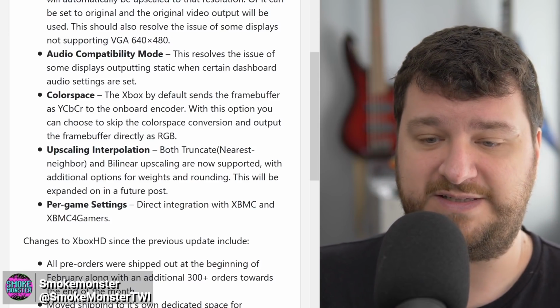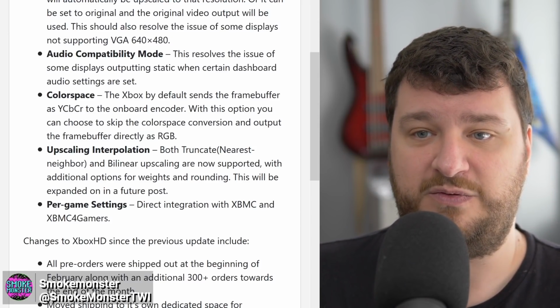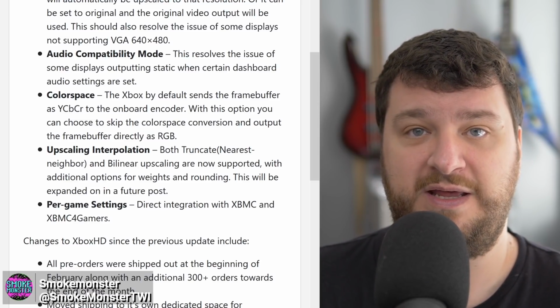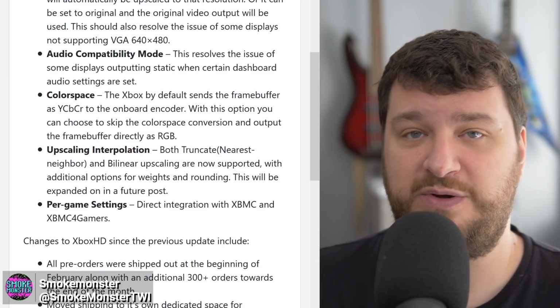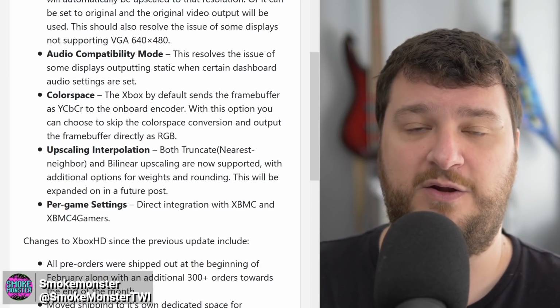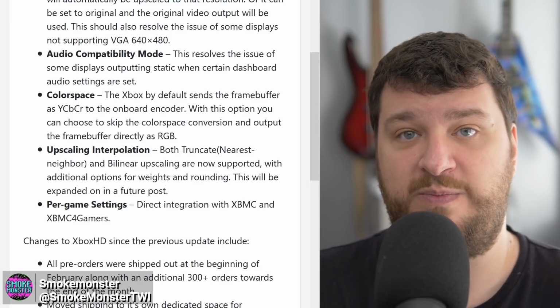So overall, it's still the same device that you saw before, just with a bunch more updates to it. I haven't had a chance to try it out yet. The only thing that Dustin was saying is you definitely need an OpenXenium mod chip if you want to try the beta.